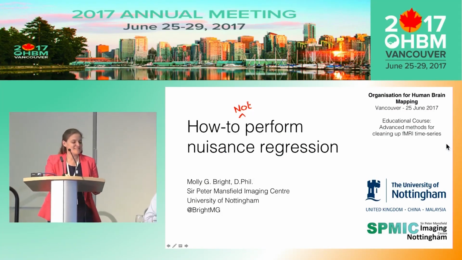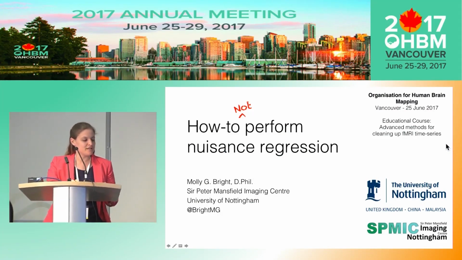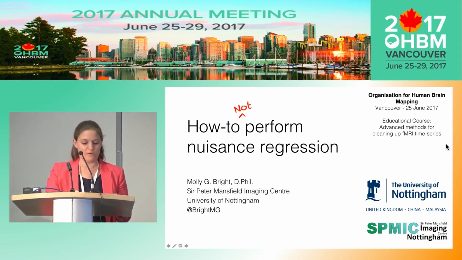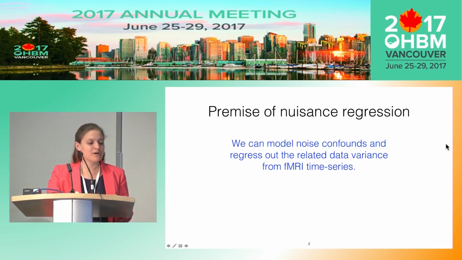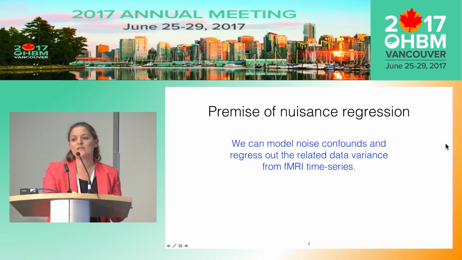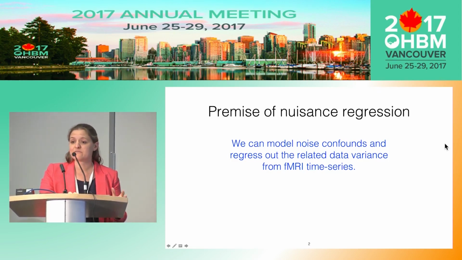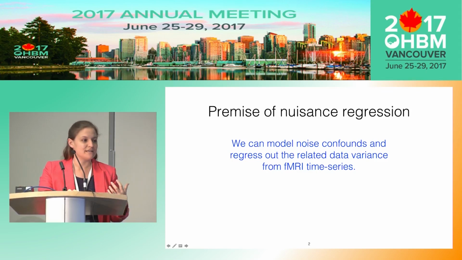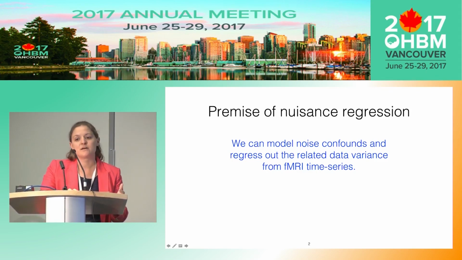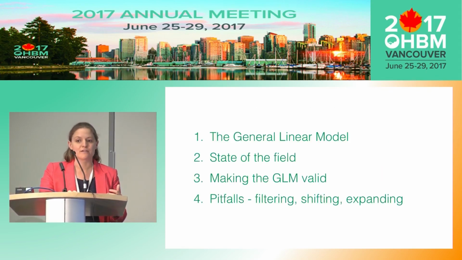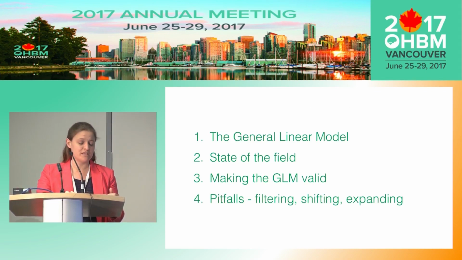Thanks very much. Yes, it was initially how to perform nuisance regression, and I realized I'm mostly talking about what you might not want to do. But the premise of nuisance regression is that we know something about the noise. We're not completely ignorant about the noise, and we can model a variety of noise confounds, and we can regress out any data variance that looks like these confounds, remove that data variance, and what we're left with is a better ability to identify and accurately quantify the neuronal activity we're interested in.